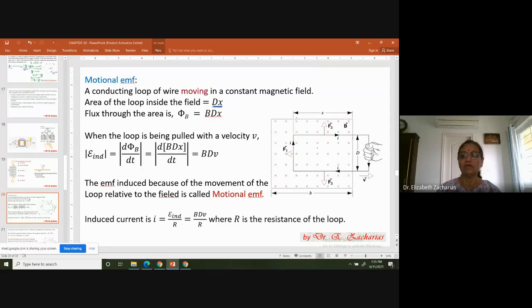I hope that part is clear. Next, let us find out what is the flux through this area. Only in this area is the magnetic field there. Let us assume that B and the area vector are parallel to each other. So the flux is equal to the integral of B dot dA, which simply becomes B into A, because they are parallel and B is uniform. So what is our area? The area you already got is d into x. So we can say that the flux is B into d into x. Are you following the step, guys?